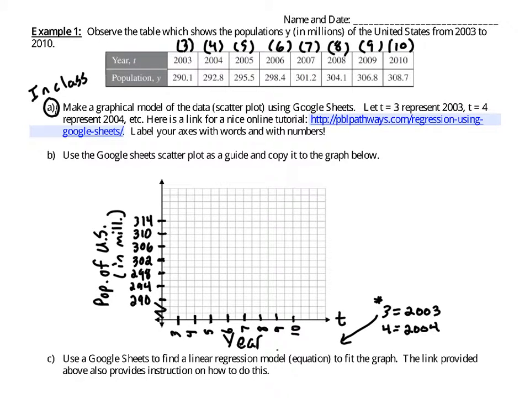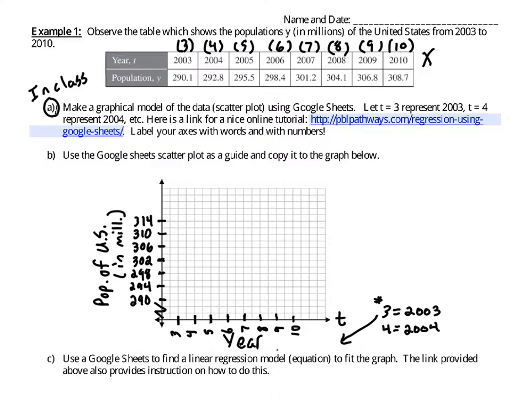Okay, so Part A we're going to do in class together, and we'll put the scatter plot and we'll show you how Google Sheets can help you produce a scatter plot, which you're going to need to do for your project. But we're going to do it by hand in Part B, and we're going to do that together. So the first thing you need to do is label both axes, X and Y, with numbers and words. So on the X-axis, or T-axis in this case, we're going to put years, because that was what was given to us in the top row of the table.